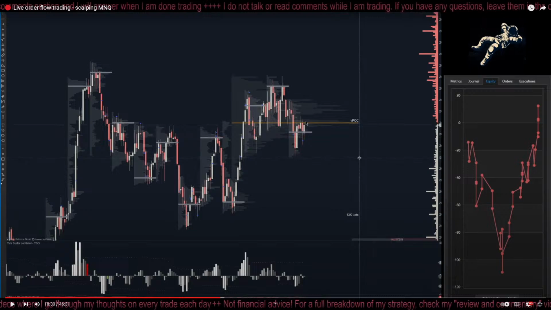And when price is not moving, but there's a lot of volume traded, that means there is a battle going on between buyers and sellers, right? One buys, one sells, one buys, one sells. And they just ping pong price up within a very few ticks without really moving price. And at some point, somebody is going to give up.